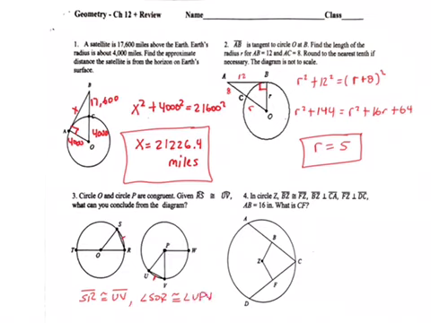Here we've got circle Z. We know that BZ is congruent to FZ. We know that these lines are perpendicular to those chords. If AB is 16, what do we know about CF? Well, if AB is 16, this part here is also 16. But we also know that AC should be congruent to DC. So this would be 16, and this would be 16. So that means CF has a length of 16.